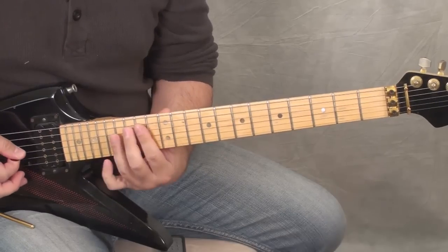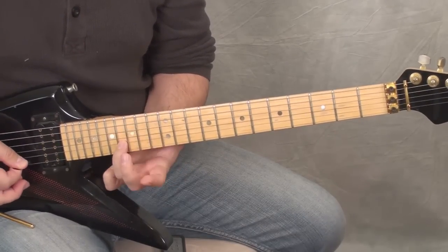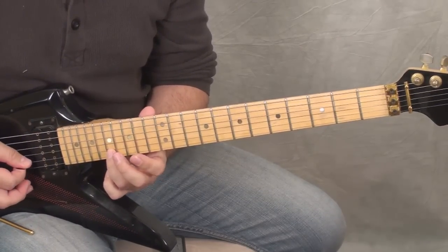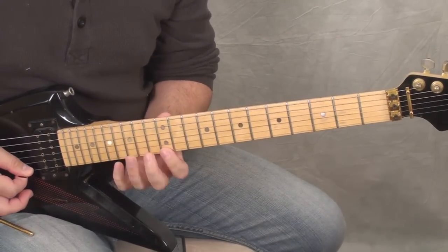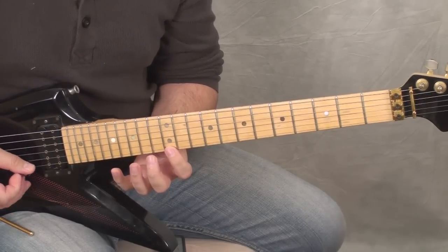And then the B. He comes up and plays the 3rd one more time, then he's going to move up to the 17th fret and play the E there on the B string. Then with the pointer finger, the 12th fret on the E string, which sets him up for the solo.